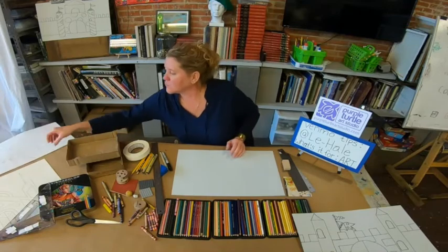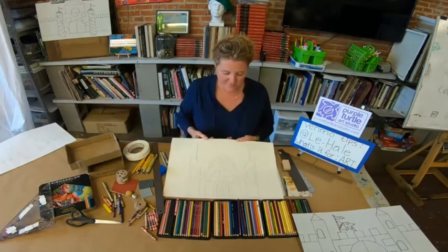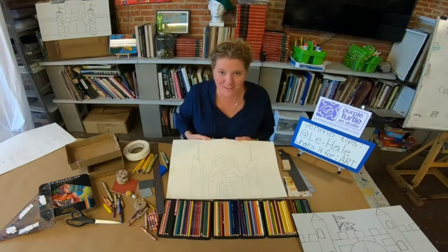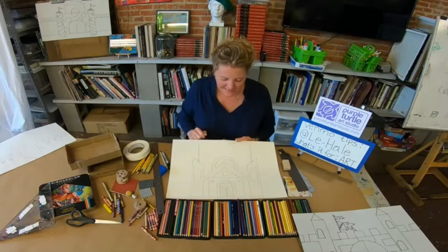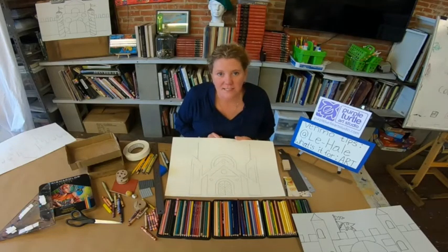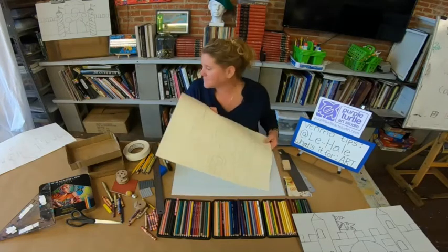And here is one that my husband made. He's very uptight about his drawings, so everything is super perfect. He hasn't colored his yet. He hasn't inked it in either. So he has a lot of work left to do.